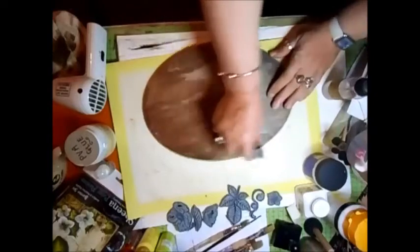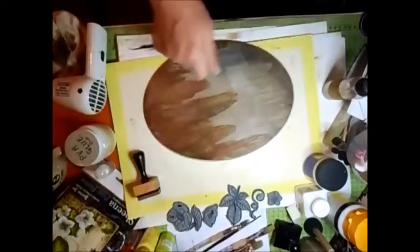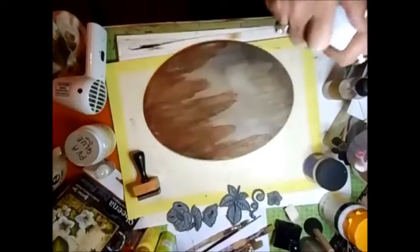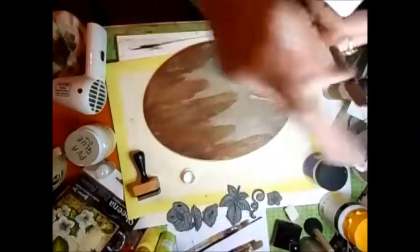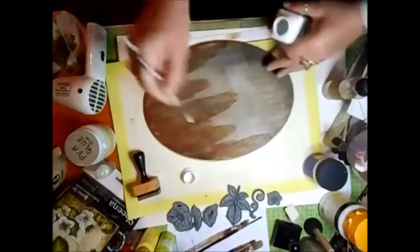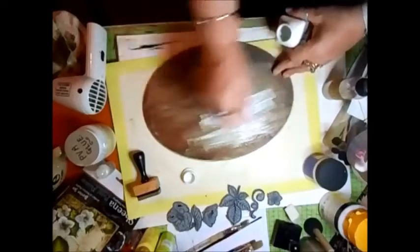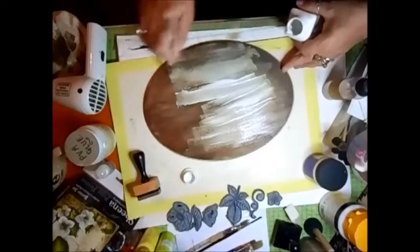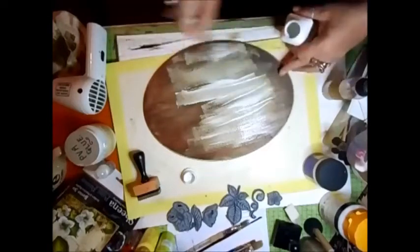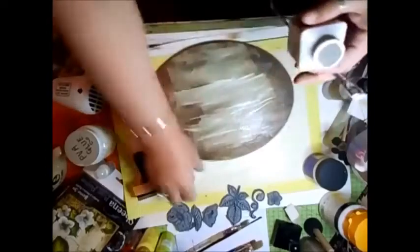Okay, let's have a good look. Right. Still not quite happy with it. But never mind. This is the point. It's all building up. Okay, that's what it's all about. You build it up.